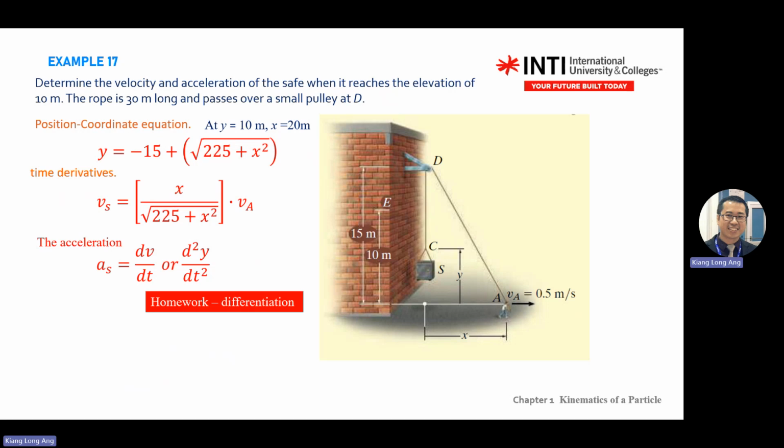Okay, so your homework: you can choose either to continue from here, or you can pick this one and double differentiate this one. Both arrive at the same answer. Right? A will give you something times VA. You just substitute. You know your x, right? You know your VA, and when y is equal to 10 meter, you know your x, right? Yeah, this is the thing.